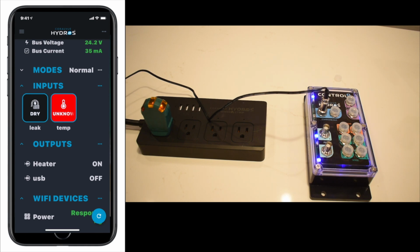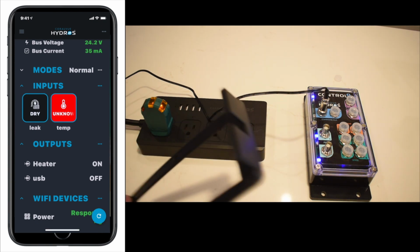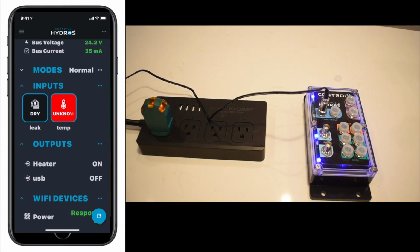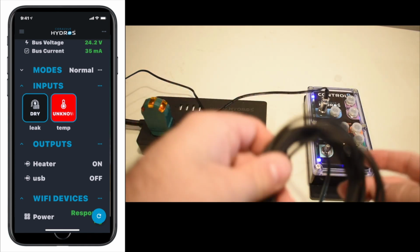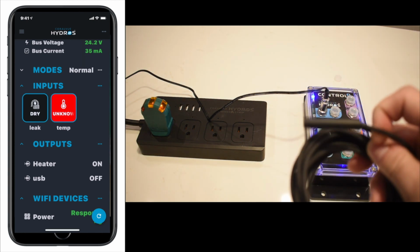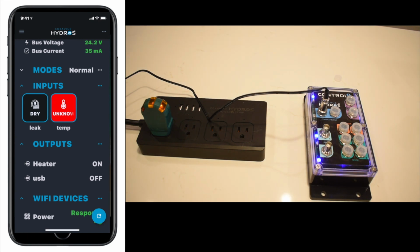Now the power bar comes with a bracket. The bracket's pretty nice, so you can mount this pretty much anywhere. You don't have to worry about using double-sided tape, for instance, to put it up. One thing it also comes with is a temperature sensor. One thing I did notice, and I have mentioned to them, is that the temperature sensor does not come with any type of mount. So if you do purchase this temperature sensor, make sure that you purchase a mount with it because it doesn't come with one.